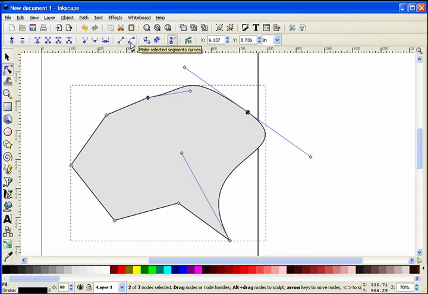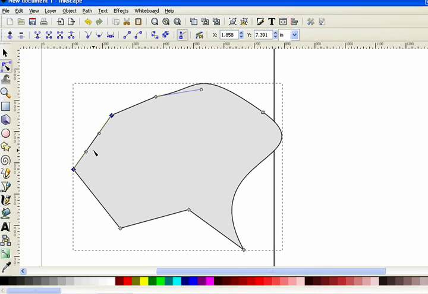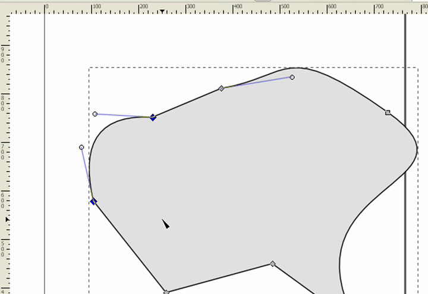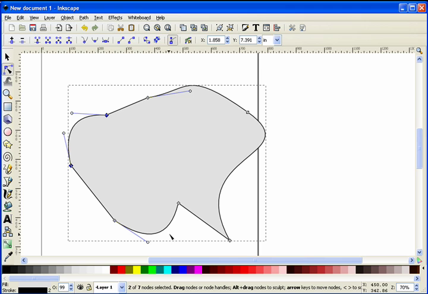This button is to make a straight segment curved. So let's say this one's a straight segment, so I could click the curve button, and you'll see that the Bezier handles show up there. And that's kind of nice because if you do it like that, you start off with even Beziers, and there's really not as much guesswork, so you can pull that out and more or less keep it the same. I really don't use this too much. I usually just grab the segment and pull out however I need to do that.